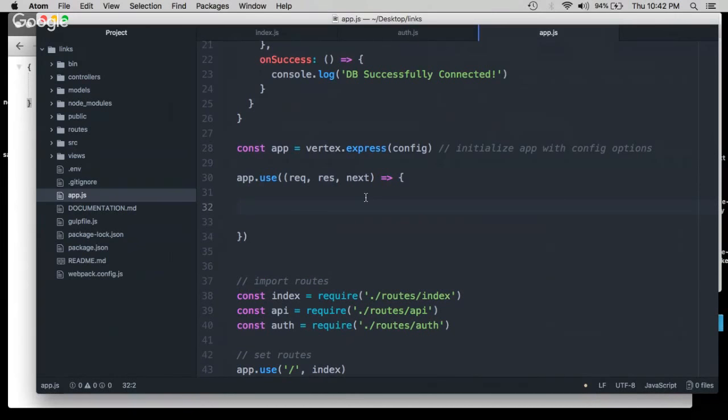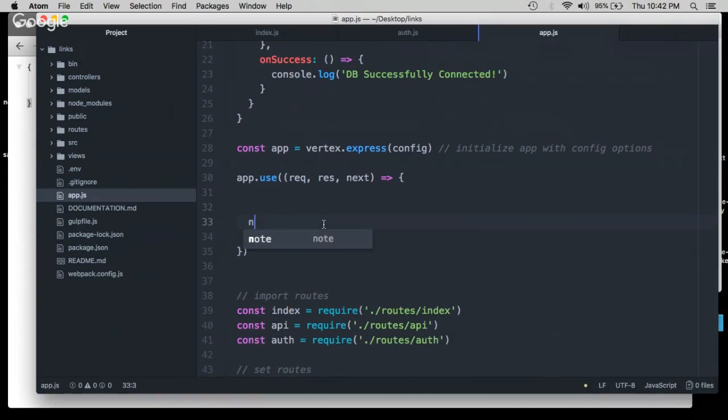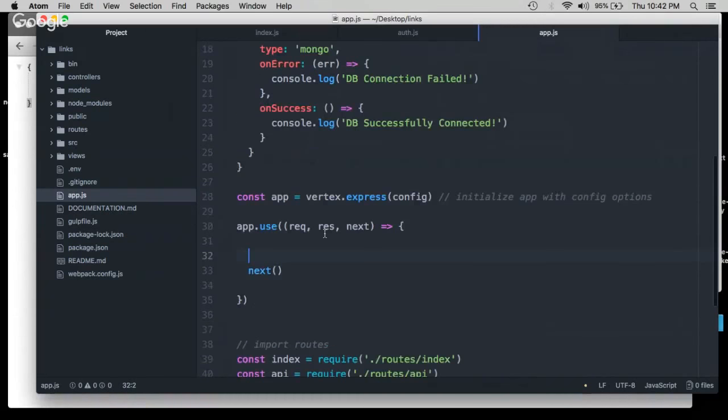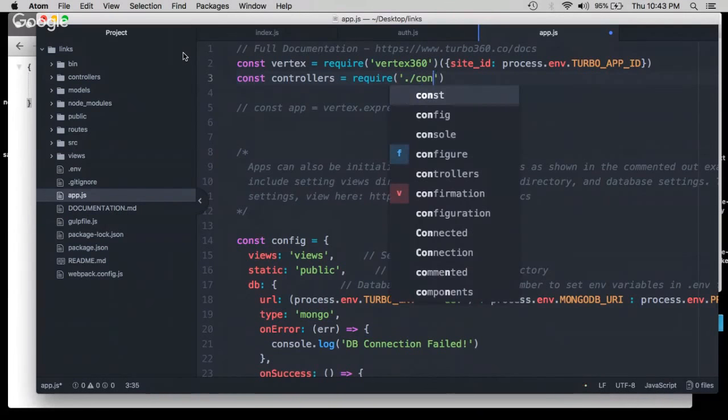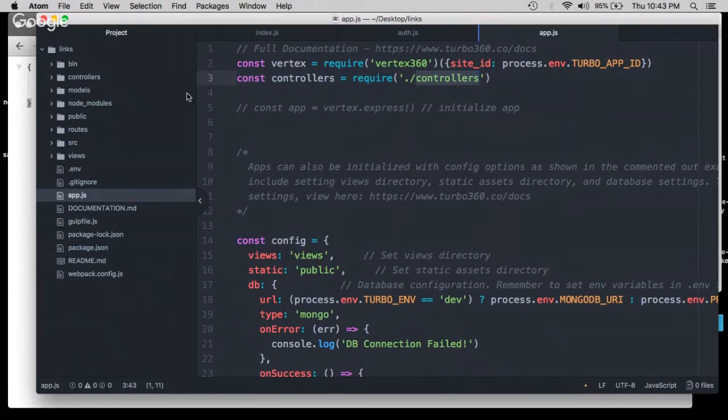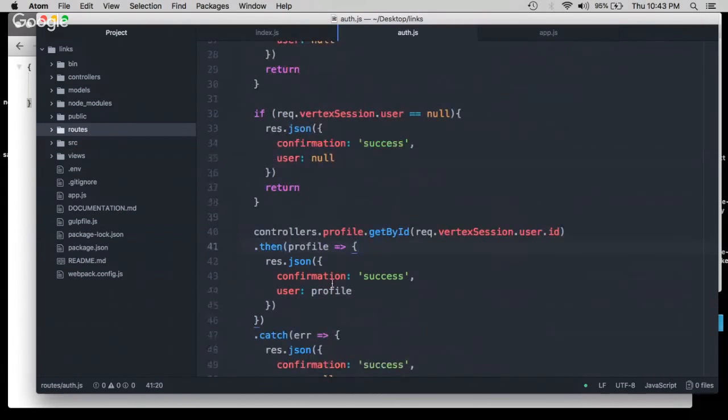So like req, let's see here, don't forget to call next. And then we want the controllers, controllers. And then inside the auth, let's see, we have the current user ID, right?